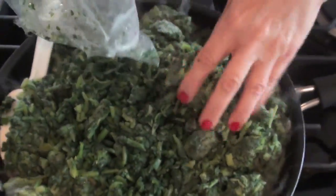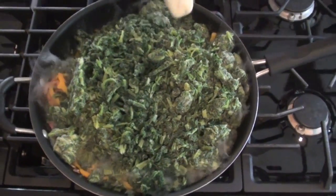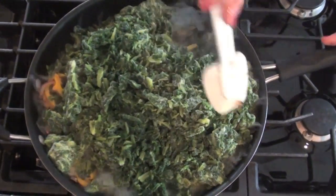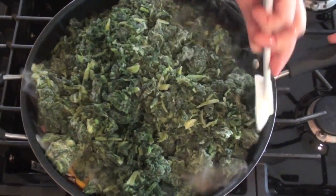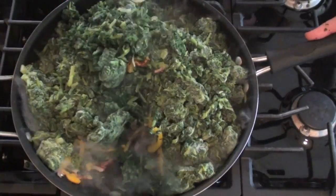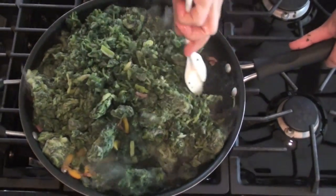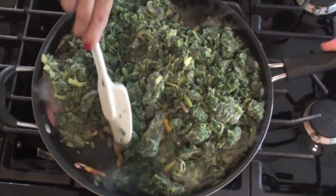And they are in big chunks as well, instead of being little pieces. And now you just blend it together. Then you let it cook for about 15 minutes, high flame, by turning it. You can also cover it if you want.